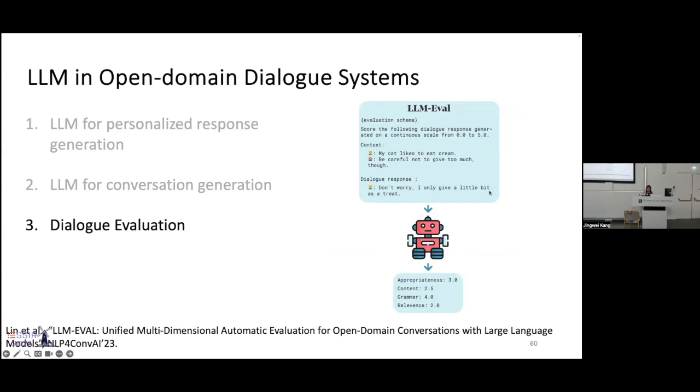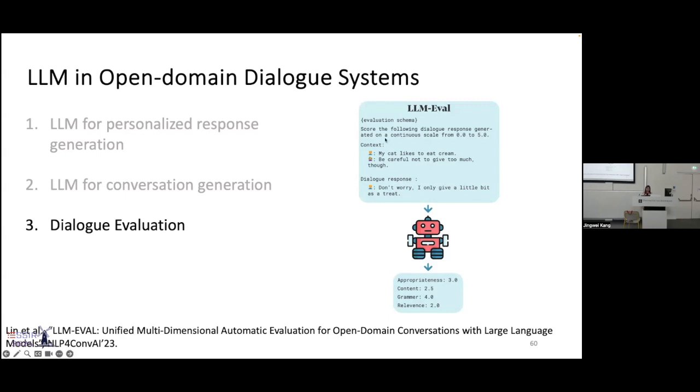The basic idea is very simple. Here is an illustration of how this might work, which leverages a unified multidimensional evaluation schema and a single prompt to efficiently evaluate open domain dialogues with large language models.